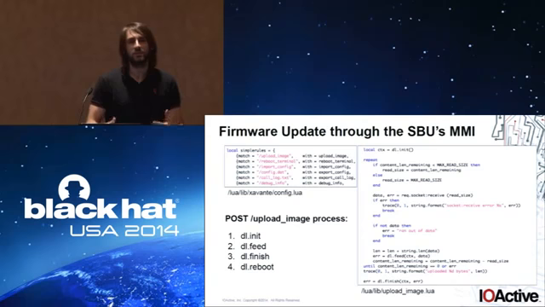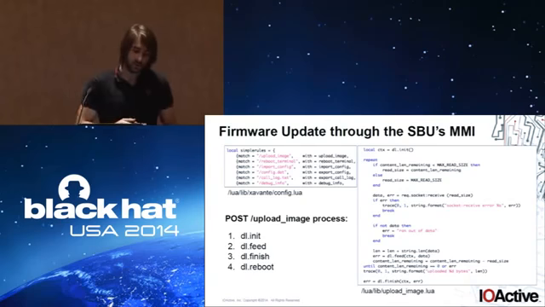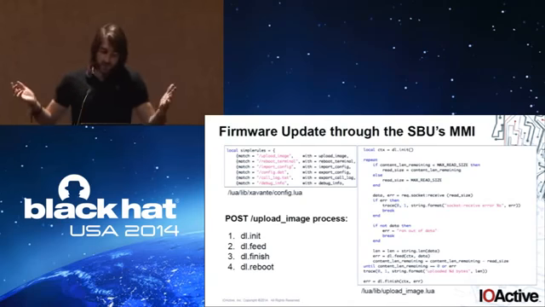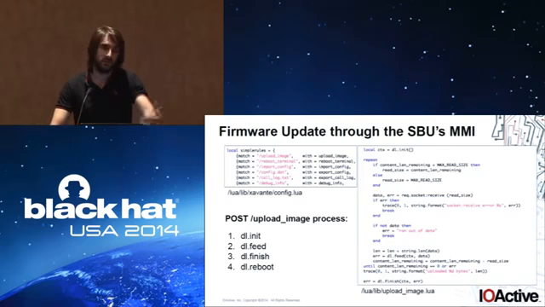But the interesting thing is how they implement the firmware upload feature. The Savante web server contains a rule that matches the upload image URL to a Lua script. It's an upload file implementation that is handled by four different functions in that order.